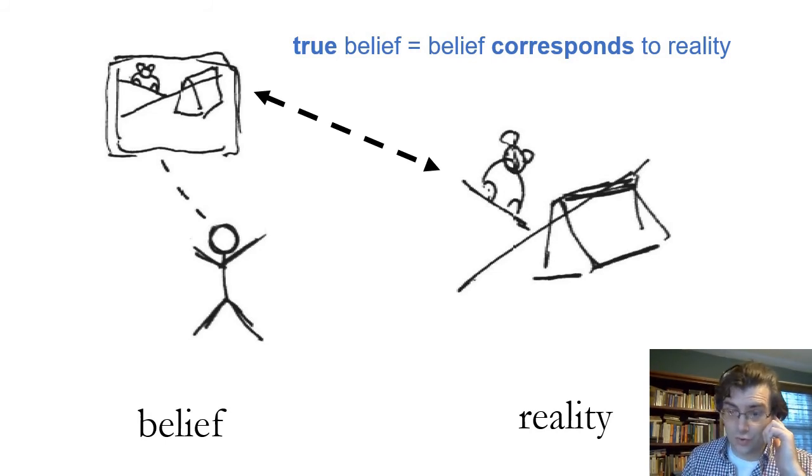We are just going to assume the correspondence definition of truth here. And there are various reasons for that. The simplest and most important is that I think it will help you to be an effective critical thinker if you just assume a correspondence theory of truth. It's going to make it easier to do the other things that are asked of you in the course and in critical thinking in general if you at least treat this as a baseline or first and primary interpretation of what truth is.